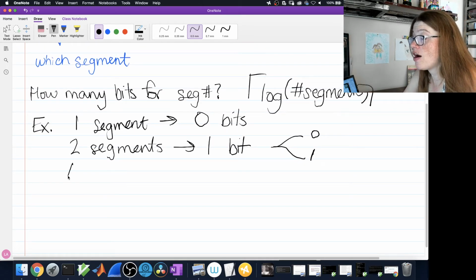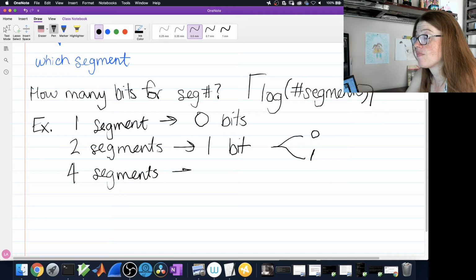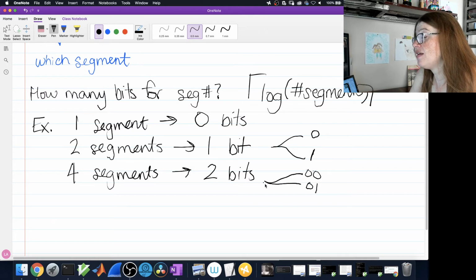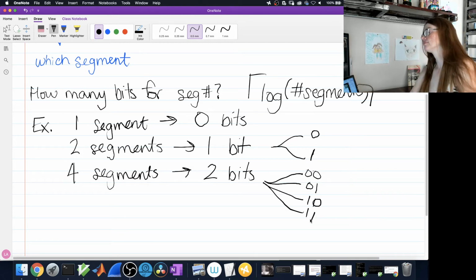If your address space has 4 segments, then you need 2 bits, and you will have segment 0, 0, segment 0, 1, segment 1, 0, and segment 1, 1. Not too bad, right? All right.